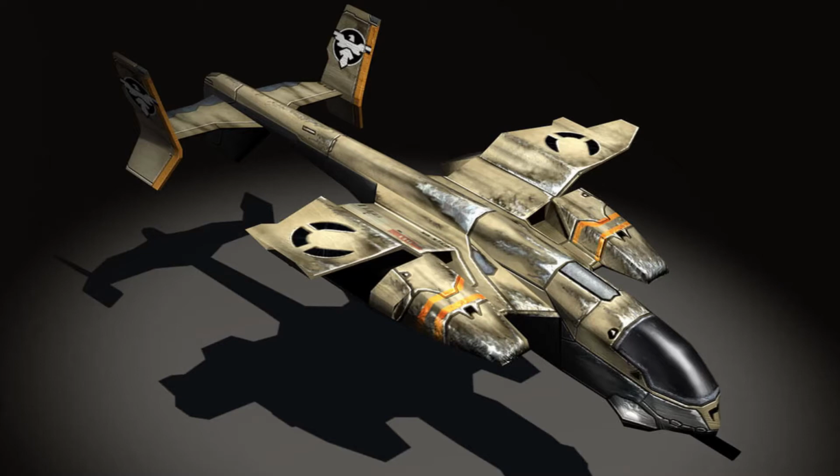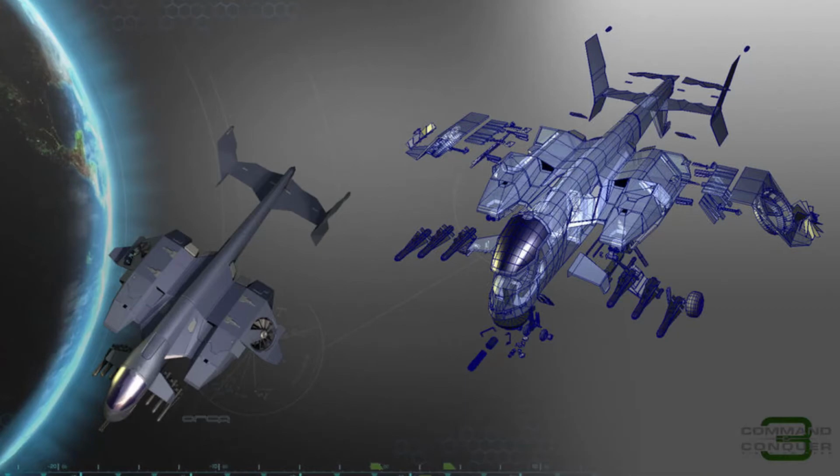The Orca is built by the SAAB/Lancaster Lifting Body Corporation in accordance with the GDI Visible Tech Doctrine, instituted to provide boosts in civilian and military morale. This doctrine is essentially that they want the technology to be exposed on the vehicle so that everyone can see the distinctive designs and advanced technology that GDI is available to produce for their protection.